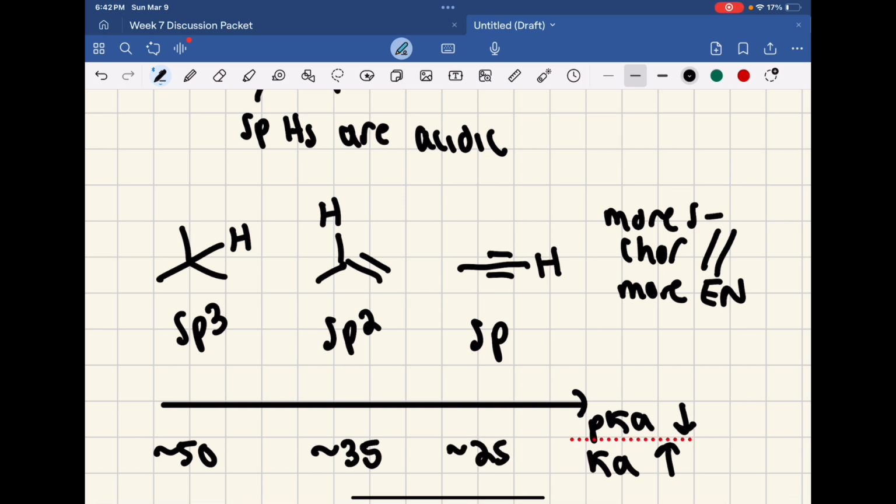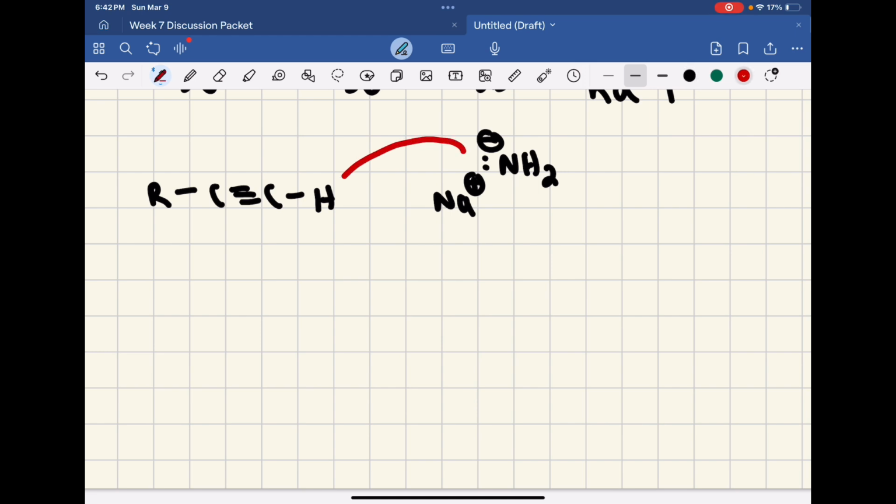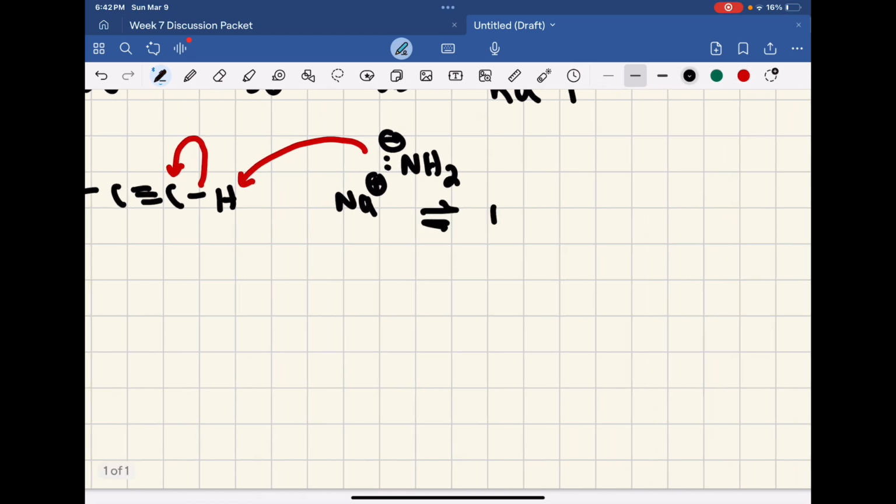So we can exploit the acidity of these protons of terminal alkynes to do various substitution reactions. Let's see that. Here again is that generic structure. I could perhaps take a base like sodium amide. That base is sufficiently strong to deprotonate the proton. Remember, protons only like one bond, so we don't exceed the octet. That carbon retains the electron density of the starting bond. And the result is what we call an acetylide anion.